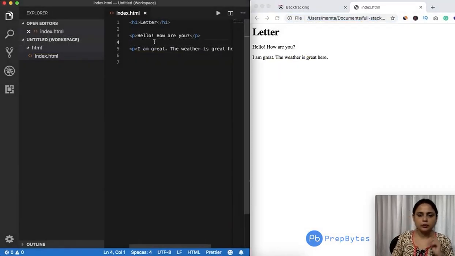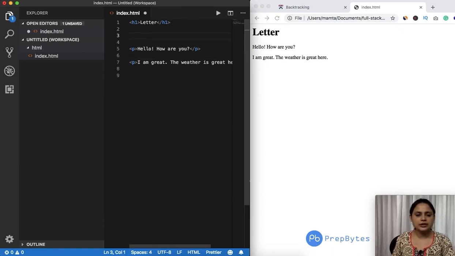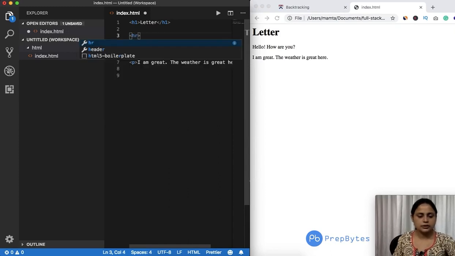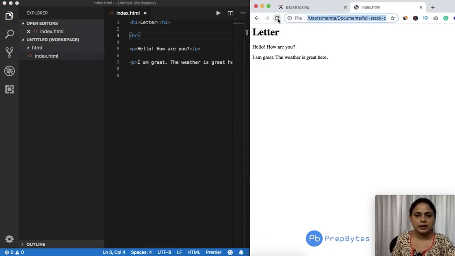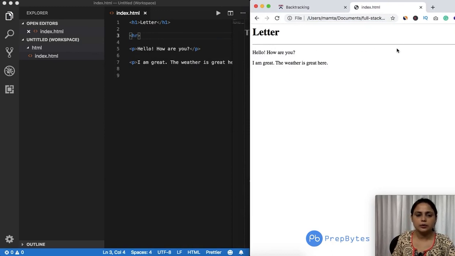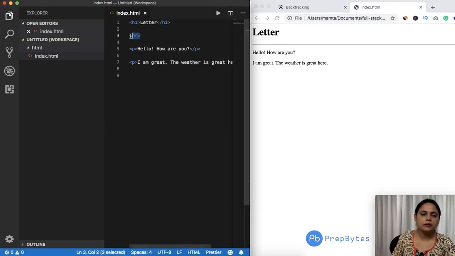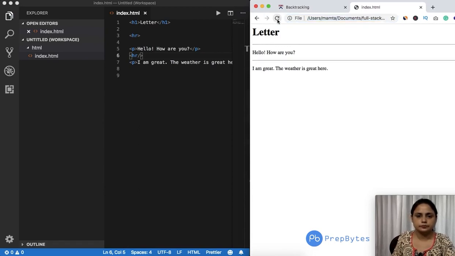Now let's say what I want is that just after this H1 I want a horizontal line. So basically HR does the task of adding a horizontal line. So here I'll simply do HR. Okay, and let's say I hit enter. If you see, there is a horizontal line over here. I don't need to have an opening tag and closing tag like we have in the case of H1 over here. Now what if I don't use it in this manner and I use it in this manner? If you see, again both of them are behaving in the same manner.